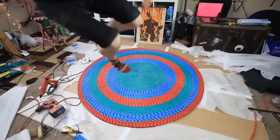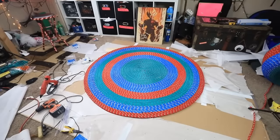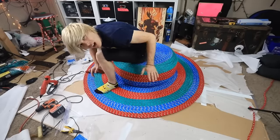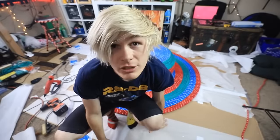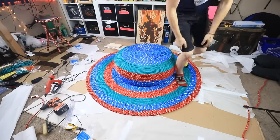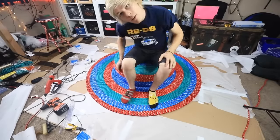Looks pretty freaking good. Let's go ahead and get the ottoman in here. Here we go. Yeah! We got a carpet to match our ottoman! Look how cool this is! Now, was this rug worth spending about 20 hours on? I'm not really sure. But now I have it, and it's gonna be in my room forever now. I really hope the audio's on.